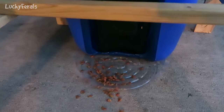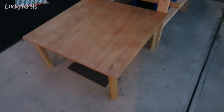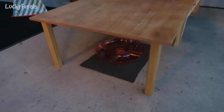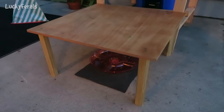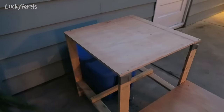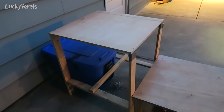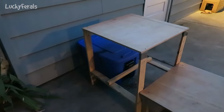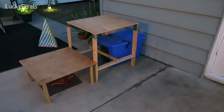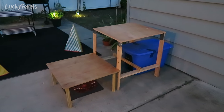I took the other cat table and put that in front of it. So we have this one-foot-tall, two-foot-square cat table with their party platter underneath — that's where they usually eat. I have that butted up against this other table, which is also two feet square and a little over two feet tall. That one is butted up against the feeder tub, and the feeder tub is against the garage. It looks a bit junkyardy, but let's see if it serves its purpose.